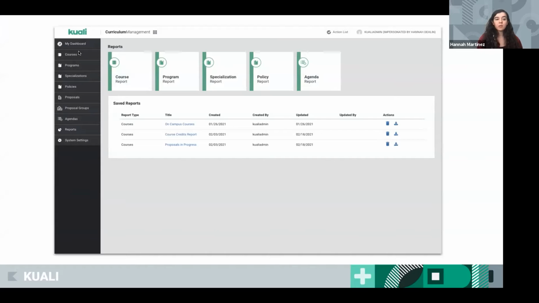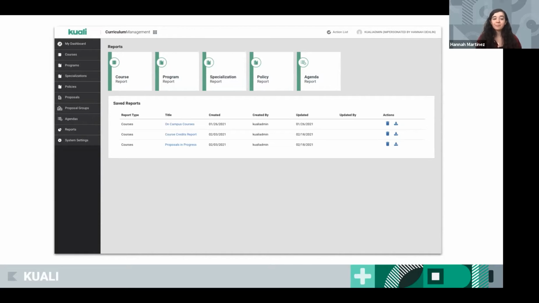So this is our reporting functionality. If you look over in the left-hand navigation, there's a reports tab. And this is available to any of the users at your institution. So whether that's end users or your admins, all users will be able to access reports and find that data and get those insights that they're looking for. Once you select reports, you can see up here at the top, we have a list of the different item types available in the system.